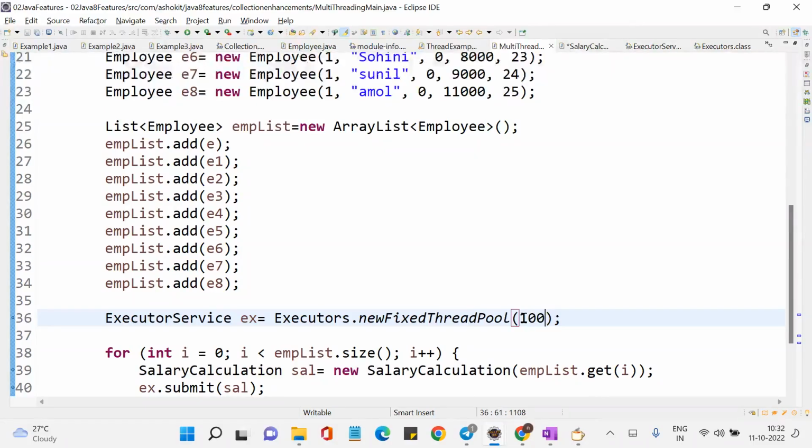You can use a cached pool, but then the number of threads will be created automatically. Whenever a thread is created, internally it uses system resources. When I say system resource, it uses the cores of your CPU. Whenever you buy a laptop, it has a 4-core processor or 8-core processor, something like that, right? Each and every thread corresponds to the laptop's CPU hardware.